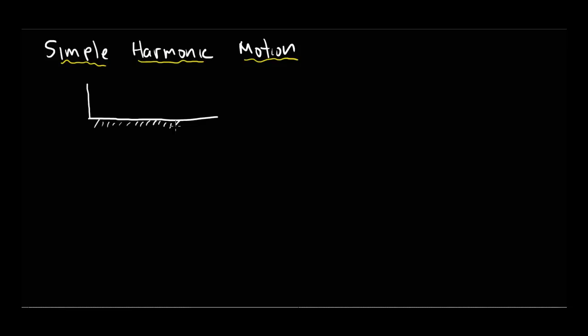So let's imagine we've got this frictionless surface here, and we have a spring, and connected to this spring is some mass. So here's the mass M. And we mentioned that if I were to take this mass from its equilibrium position and then move it out here, it's been displaced. We said it's displaced this distance here, from here to here, that's delta x. And when it's displaced delta x, there's going to be a force backwards from the spring acting back to the equilibrium position. So there's going to be a force here, F. And this is the equilibrium position.